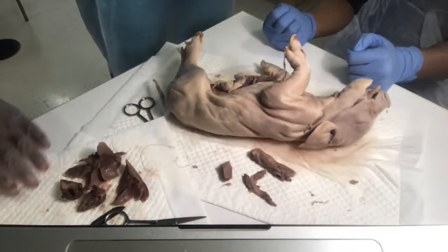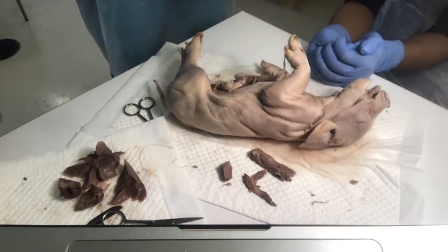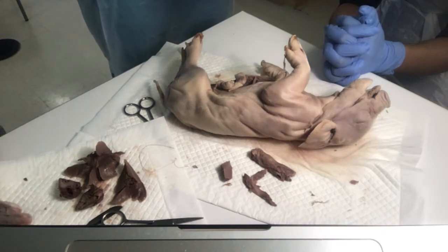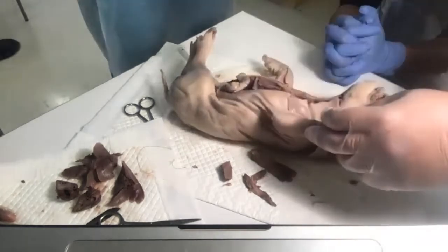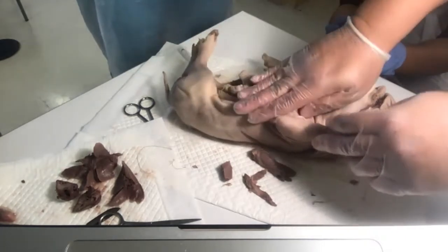Does that look like a beautiful book A and B question? Hint, hint. You need that negative pressure so that you can inhale. So you have to have a pressure gradient. If I shot Piggy in the chest, is there any more pressure gradient? No, the pressure on the outside will not equal the pressure on the inside. That means there's no movement of gas. No movement of gas, what happens? You die. And just a little side note, let's say, for example, Piggy got stabbed. Piggy will have a sucking chest wound. So what do you do? You take saran wrap and you put it on the chest.